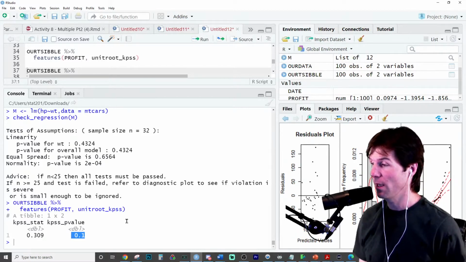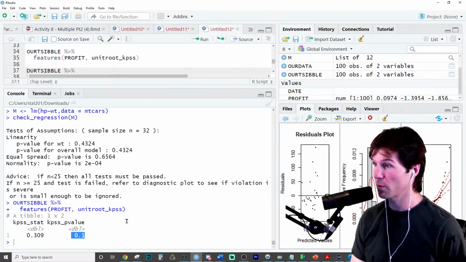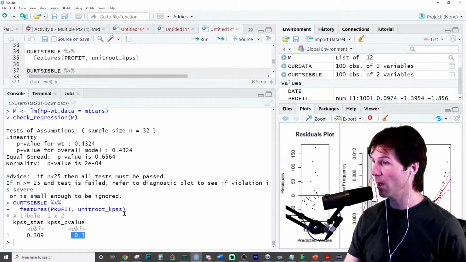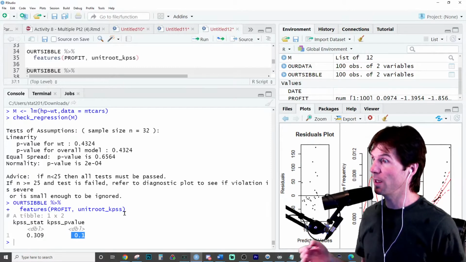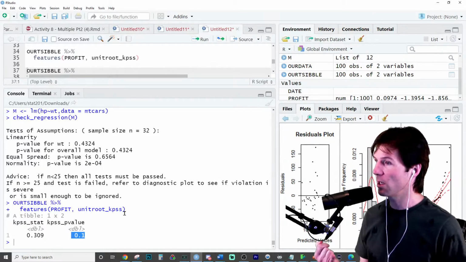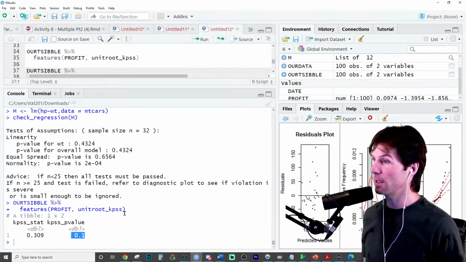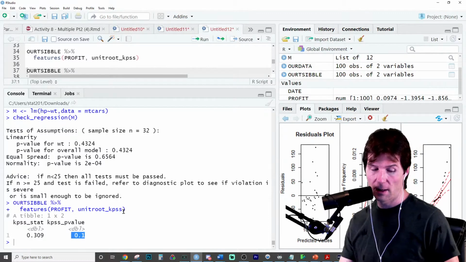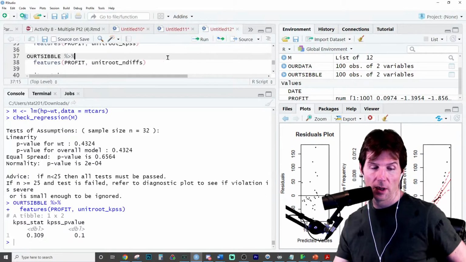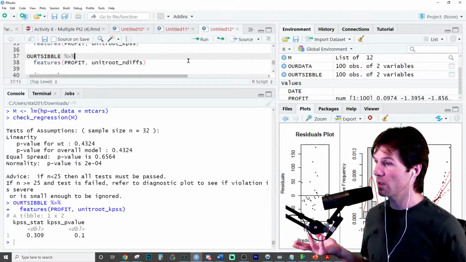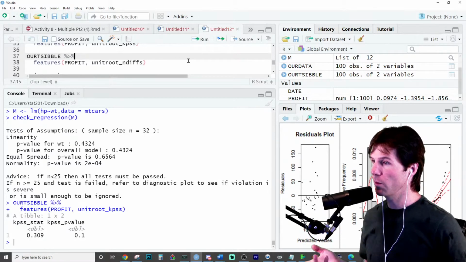We'll take a look, and hopefully, for anyone watching this from 475 or 320, this is a test to see if there's a problem, with the null hypothesis being that the data is stationary and non-seasonal. So we do not reject the null hypothesis. We do not have evidence of a problem, i.e. non-stationary data and seasonal data. And that's why when we do this right here, the unit root differences that we would do come back as what, Dylan?